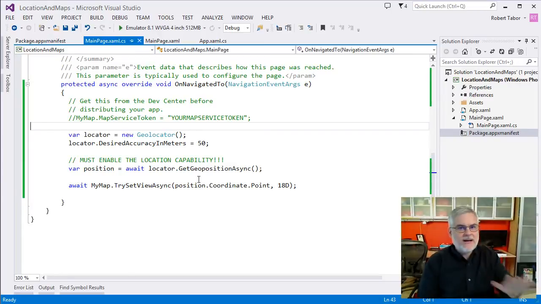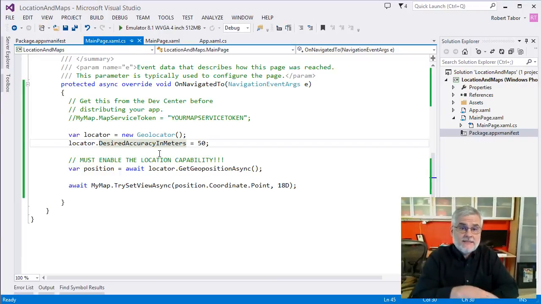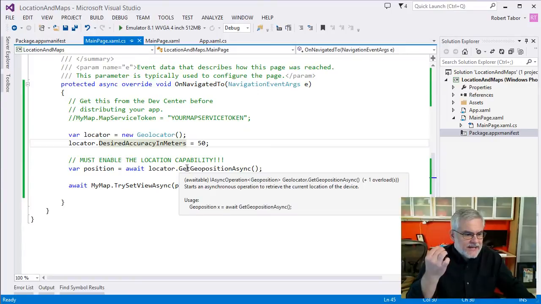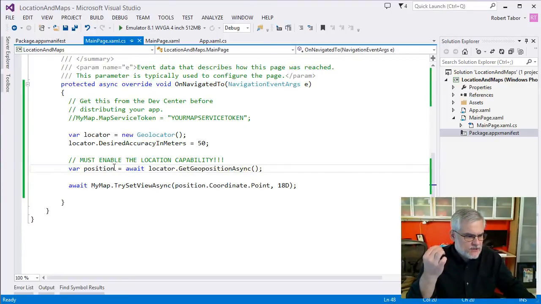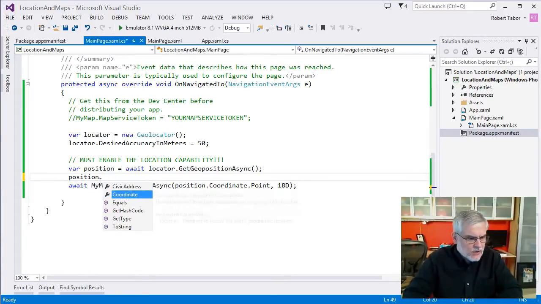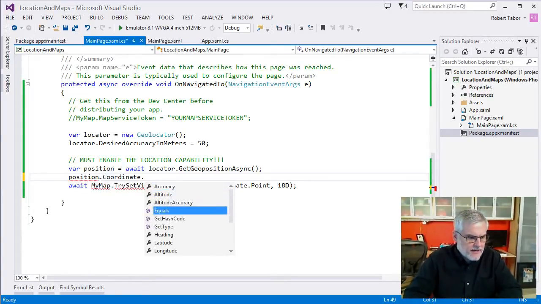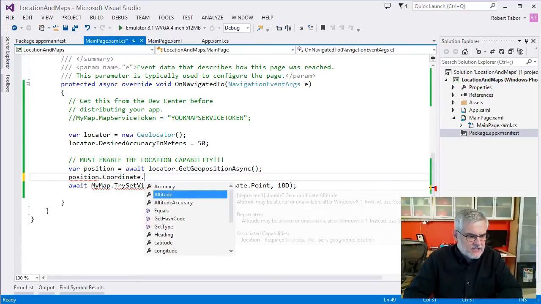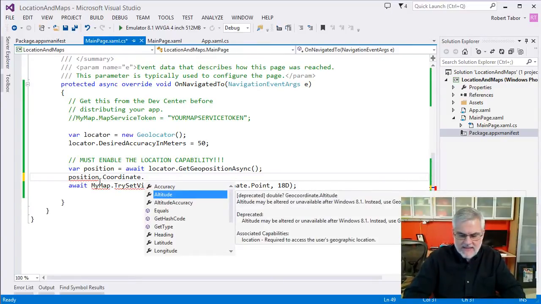All right, and I don't understand how all that works, I'll be perfectly honest with you, but it does impact the speed and the accuracy as to how much information can be collected by the device. All right, so at some point we're going to get a geoposition, and if we take a look at position, it gives us a coordinate, and a coordinate is made up of a latitude and a longitude and some other information that we really won't need for our purposes, like the altitude and things of that nature.